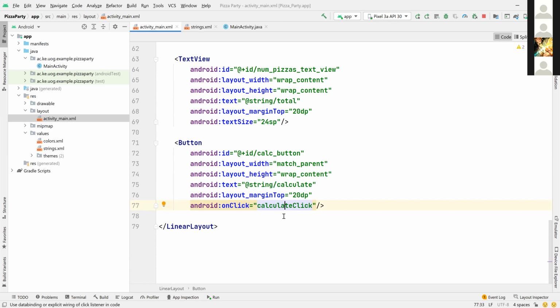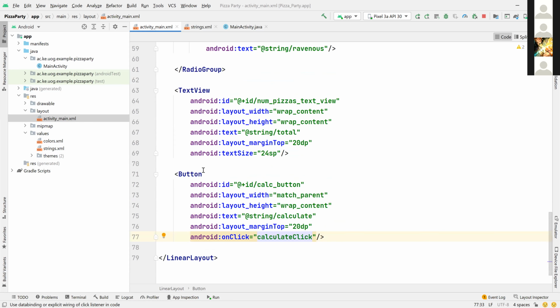Thank you, sir. Sir, could you go to main activity at the bottom?